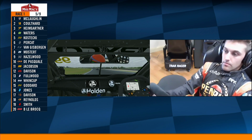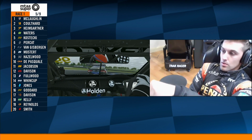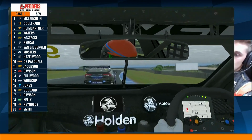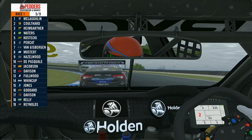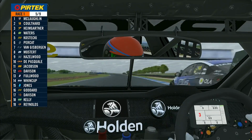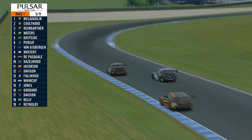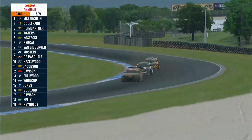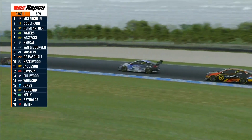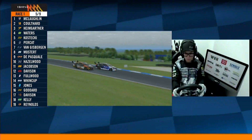Remember, this is the shorter of the two races, and our next race at Phillip Island will be reverse grid. And one of the curiosities for me in trying to get the most out of the sim is trying to understand how to replace the normal inputs that a driver would have. So you don't get the same levels of feeling through the seat of your pants, through your feet, middle ear, and it's remarkable that you can still end up with the right amount of brake sensitivity, and that's something that Anton's got working for him. He grabs another spot now, so displaces Todd Hazelwood. So he's got that touch, and there's a group of drivers that seem to be able to do that. They can adapt to the fact that there's a lot more visual input and a lot less real input.